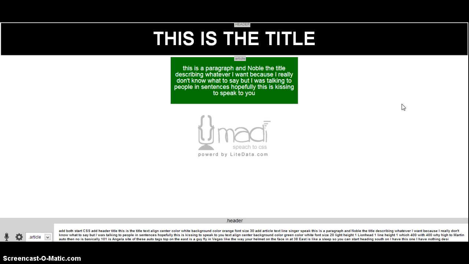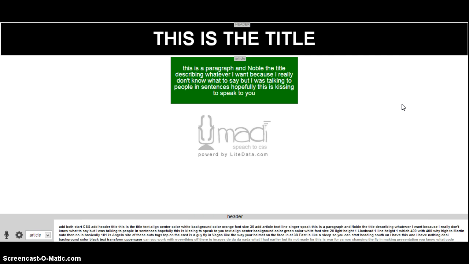There are images that will be already added. I don't have that functionality in at this moment, but I had it earlier this week. But it's not really that important. This is more for just changing stuff on the fly, and hopefully making people's presentations a little bit easier without having to pull up code and style it in front of the users, even though it might give off the impression that it doesn't take anything at all. But that's kind of what the client wants half the time, is they want to see it happen very smoothly and fast, so this works out, and it makes it a little easier for everybody.